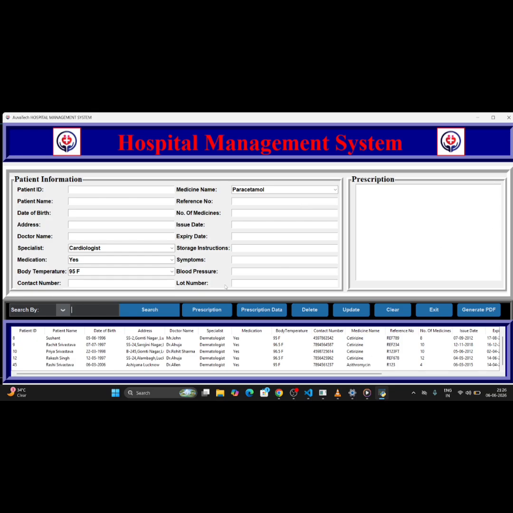It is a user-friendly project, and while working on it I gained experience in connecting Python with a MySQL database, designing a GUI-based application, and structuring a real-world project. It improves problem-solving and debugging skills. So guys, the conclusion: AuvaTech Hospital is a simple and effective system that demonstrates how technology can improve hospital management and make processes efficient.